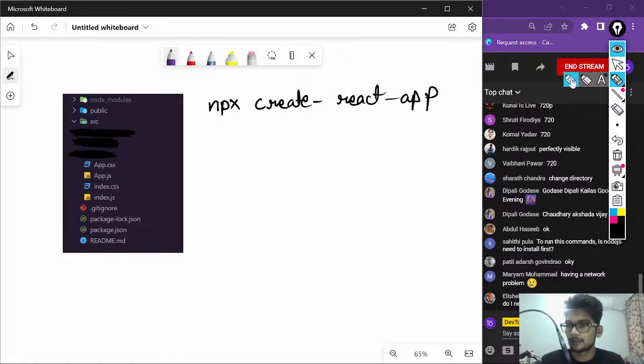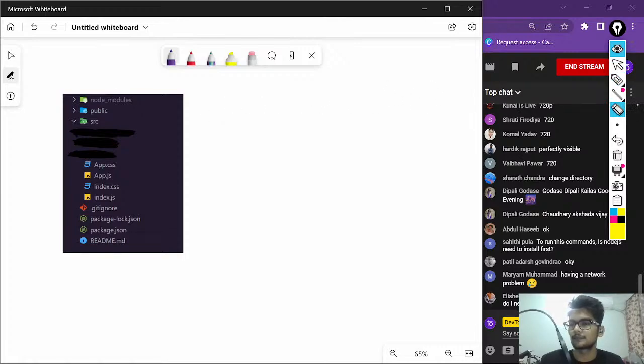Now guys, let's try to understand what all of these files exactly do in your project, because that is important to learn. The first file which you have is node modules. If I just take it here, you have node modules, and what does it do, guys? It is basically nothing but a structure for storing packages.